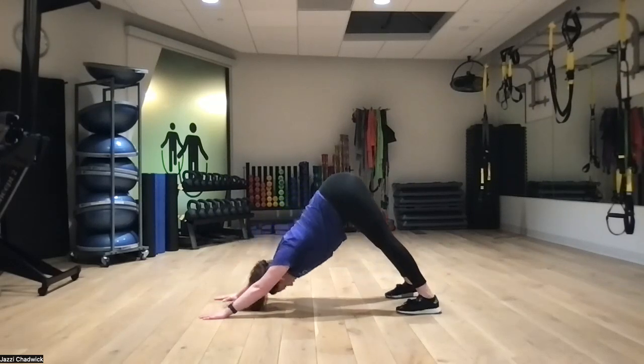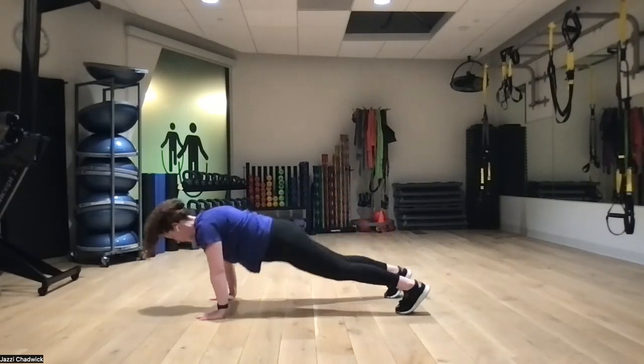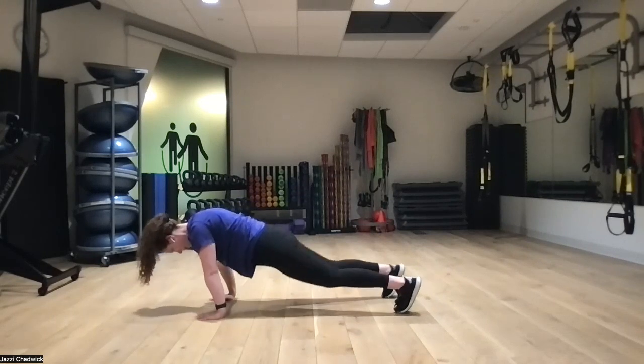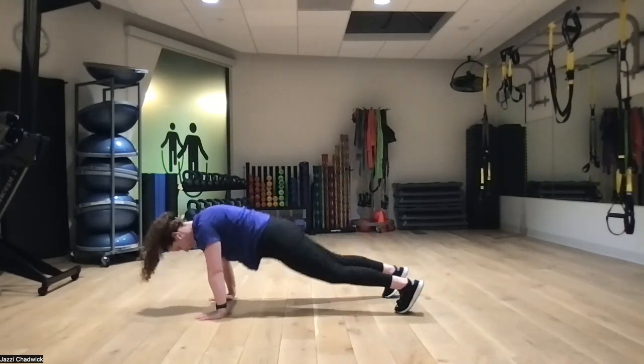Then we're going to go ahead and drive both our heels into the ground, push our head in between our arms, opening up our upper back. And we're going to come back to plank. We're going to push ourselves up 3 times here. Coming up and back down and coming up and back down. And last one coming up.